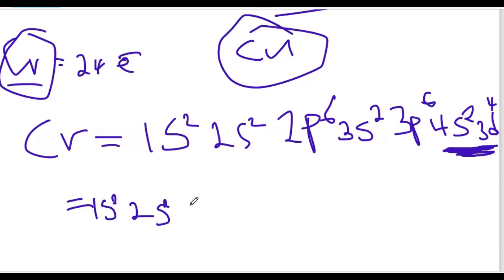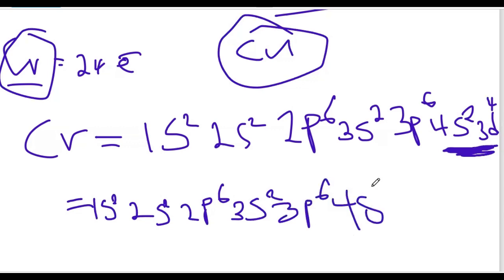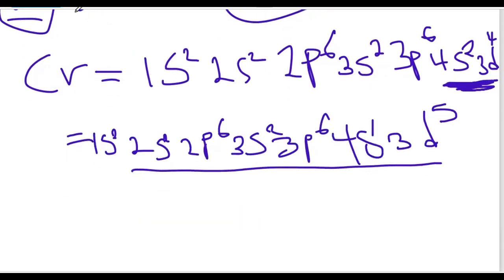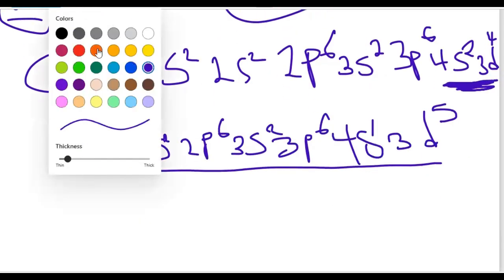So your electron configuration will be like this for chromium. You're going to have 1s2, 2s2, then 2p6, 3s2, 3p6. Then in that 4s, we're supposed to put 2, but for chromium, we don't put 2. That's an exception. We put 1. Then in that 3d there, we're supposed to put 4, but we get that 1 that is coming from here, and then we put 5. So this one is the full electron configuration for chromium.